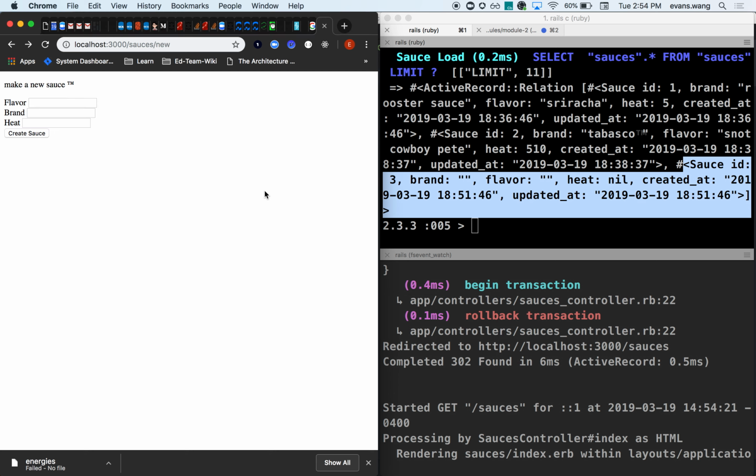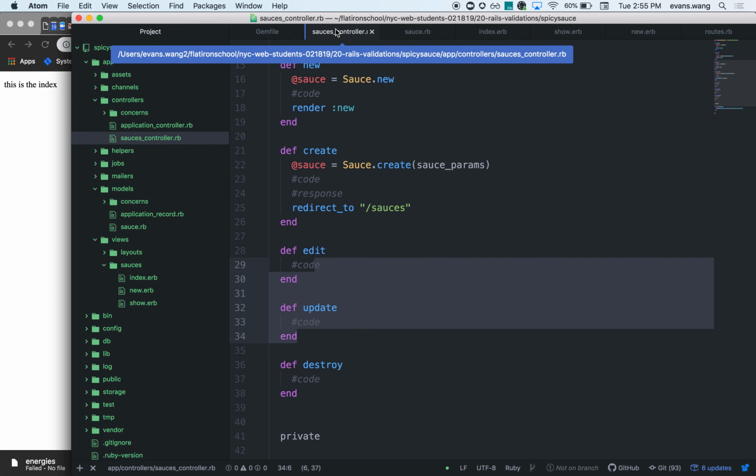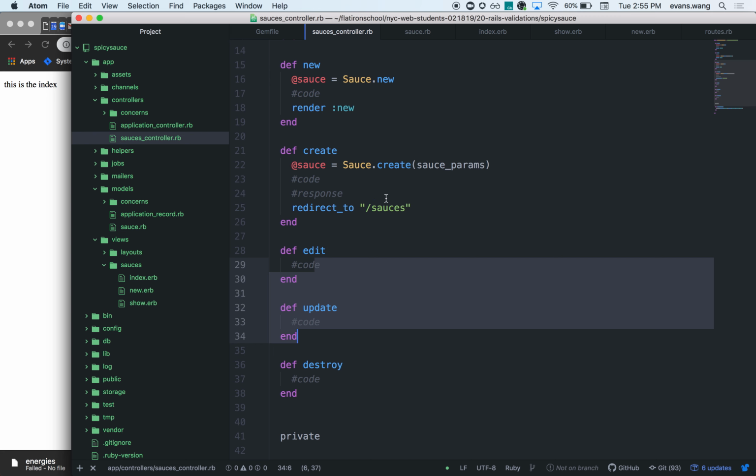So how do we let the user know that it didn't save? Because when I create, it just brings me right to the index. As far as I know as a user, did that work? Yeah. But we want to make sure the user knows, like, yo, actually it didn't. So how can we do that? Yes, Google. Yeah. This is what we want to do, right? The idea here is if this sauce creates, then show them the index or the show page or whatever. If it doesn't, throw them right back to the new, but tell them why it didn't work. That's just what it sounds like in pseudocode.